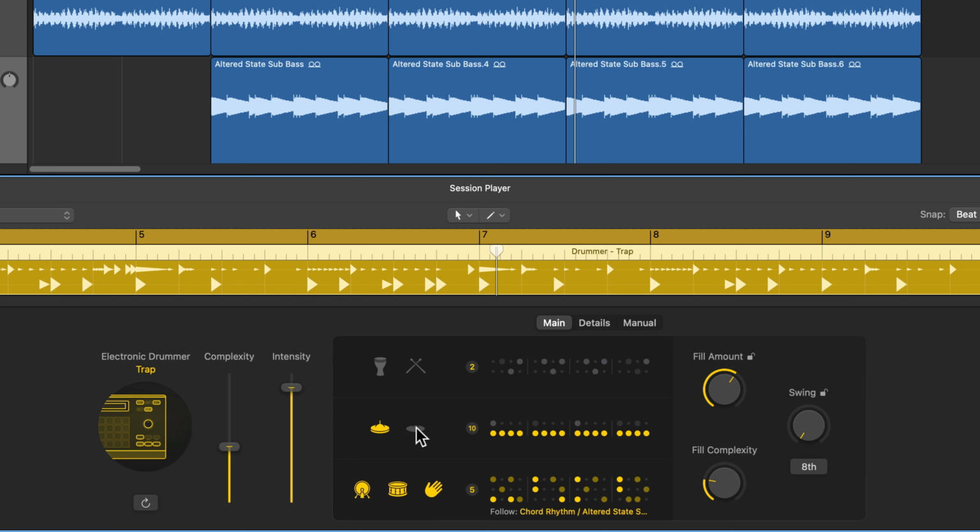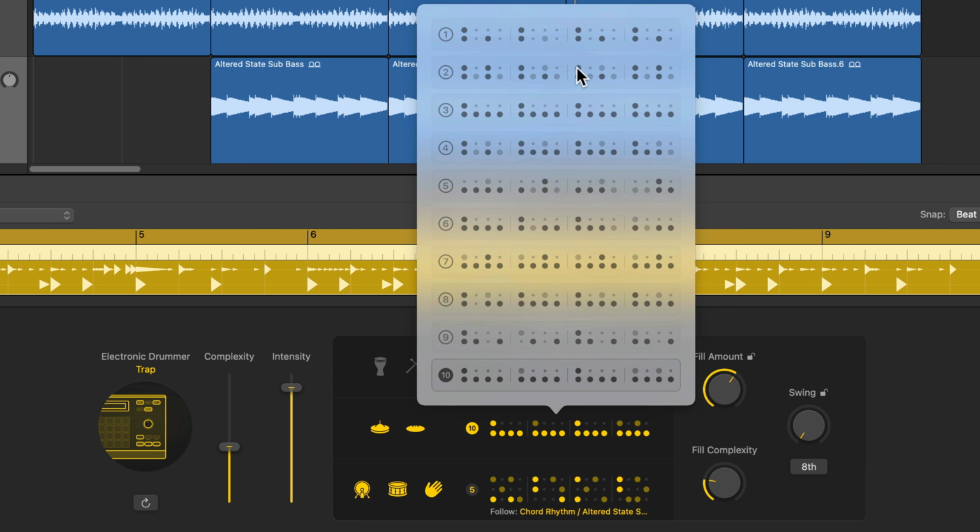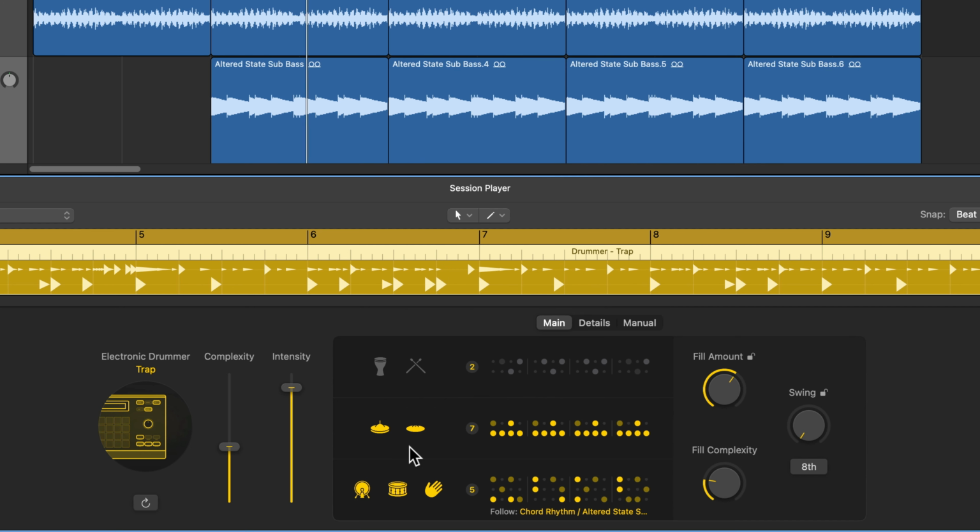You can also set this up with or without crash cymbals. You can also set up with or without hi-hat, and there are different pattern presets for these as well. And it may still add some crashes on the downbeats, but with the cymbal in earlier, it was adding in a bunch of open hi-hat type sounding things, which I didn't really want. And then there's an extra tom, and then an additional auxiliary percussion that can be added as well. I'm not going to add those in for this particular beat. And just like the acoustic drummers, you can adjust the number of fills and the complexity of those fills.